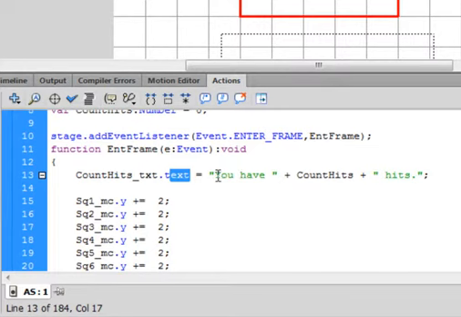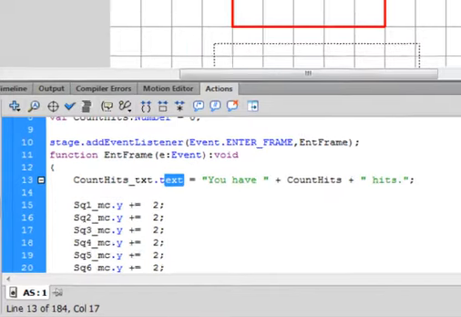I have a quotation, you have, then a space, quotation, plus sign, countHits, that's the one we're incrementing every time we hit one of those, plus quotation, space, hits, period, close quotation, semicolon. So each time we hit one of these, we're going to say you have 14 hits, 15 hits, sort of like that.